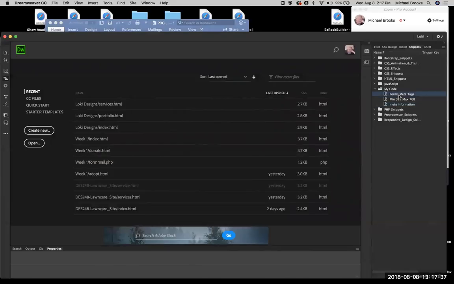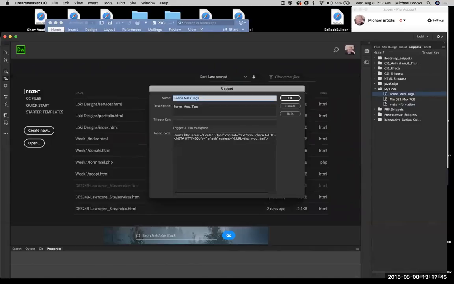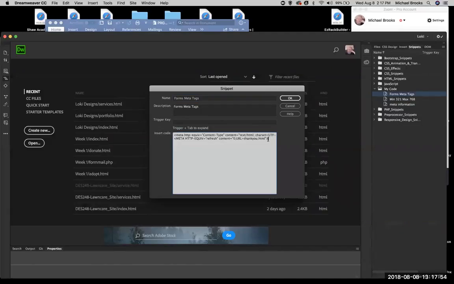So now I have my forms meta tags, where if I double click it, let's go down here, edit, and this is what I have for that. Notice it's a little different for the form, for the contact forms.